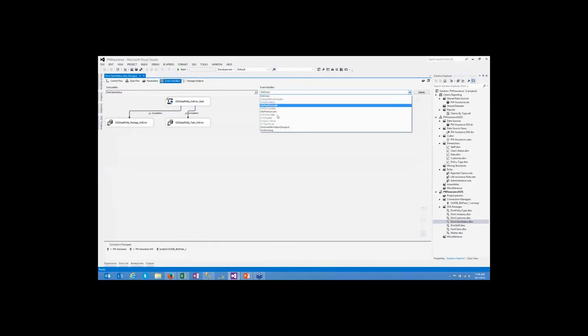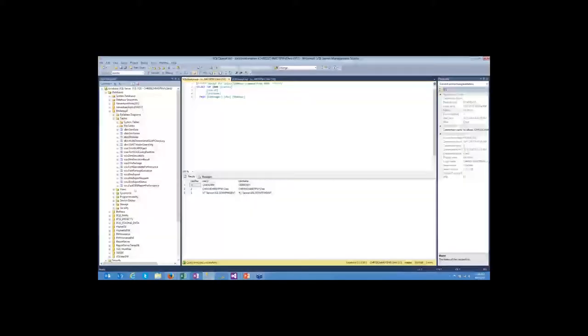We've got our on errors, on warnings, and our on pre and post execute, and these are our event handlers, right? If you have one on your local environment, it doesn't have to look like this. It's just whatever does the job for you. So we can see every time there's an error that happens, it gets logged off to this database, or it gets logged off to this location. In this case, it's getting logged into the BI Express database.